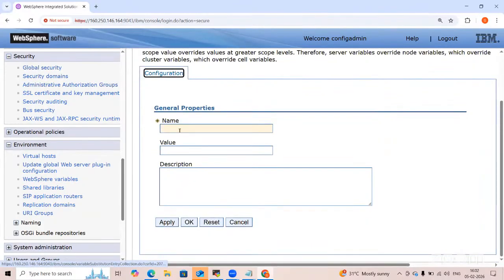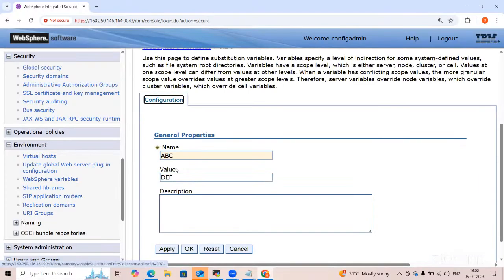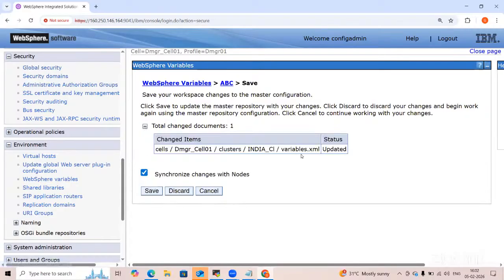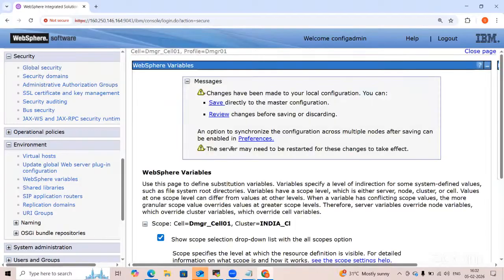See, environment. It will change ABC, DEF. Okay. And which file needs to be modified here? The variables.xml file only. It will modify variables.xml. This is the most important real-time interview question.